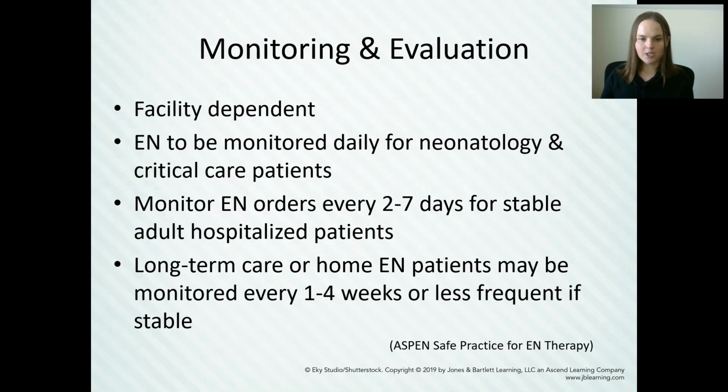And then longer term care or home enteral nutrition patients might be monitored every 1 to 4 weeks to start, and then less frequently if they're stable. So if the patient is a chronic tube feed patient, so if they're on it for years and years on end, they might actually just be evaluated by a dietitian once a year in the home health setting. That's pretty common.